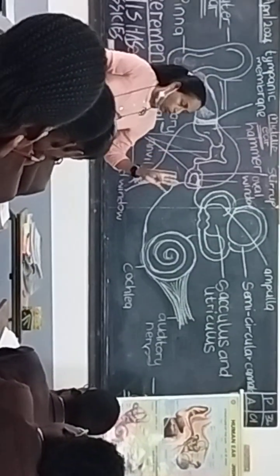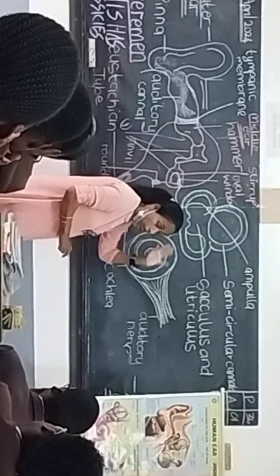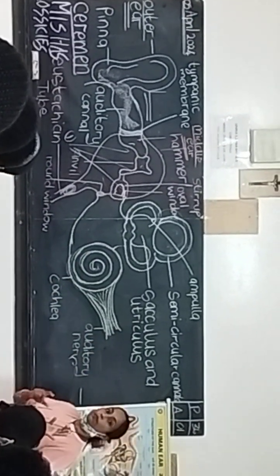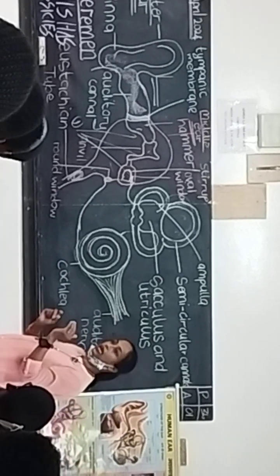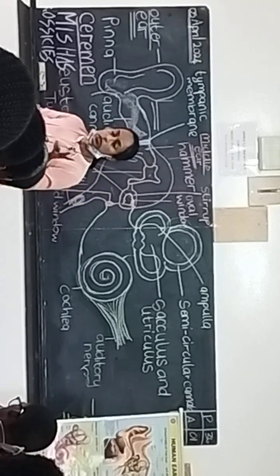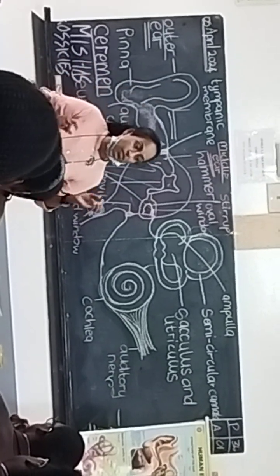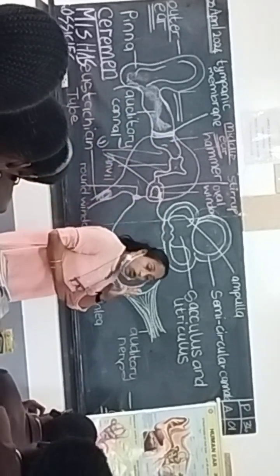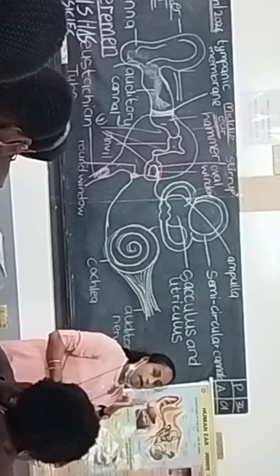What is the nerve that is connecting that with your eye? We said it is the optic nerve. The one which is going through your ear is called the auditory nerve. Auditory nerve's main function is to carry the impulses, because when it goes through the nerve, impulses. What are impulses? In other words, we said it is messages. So how does that impulse go? Because I said one is for hearing and one is for balancing.